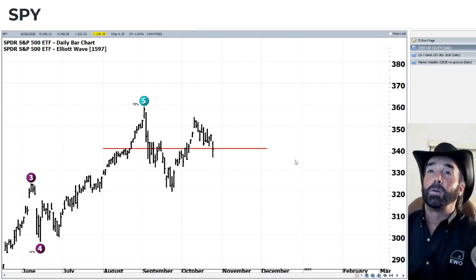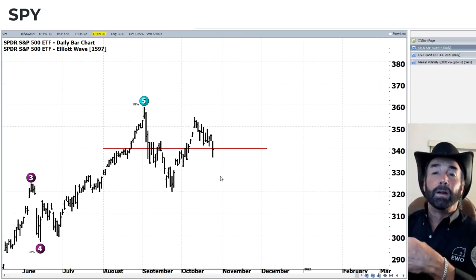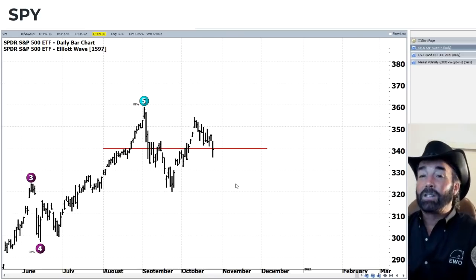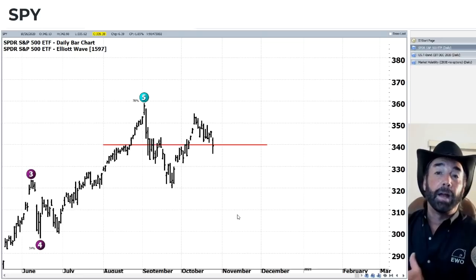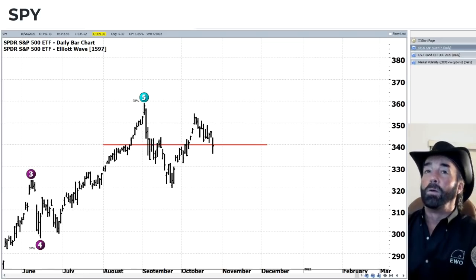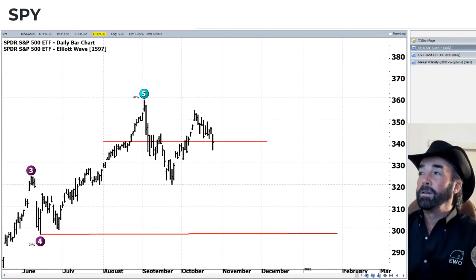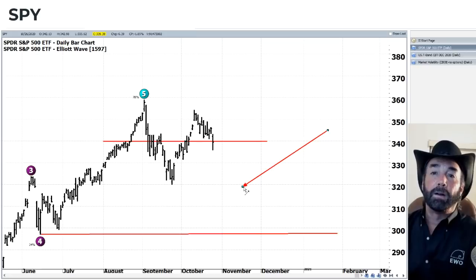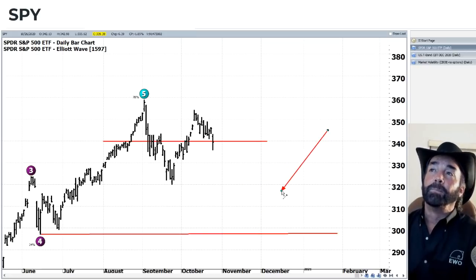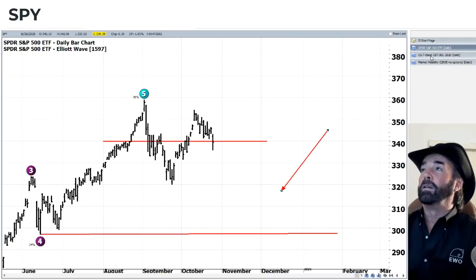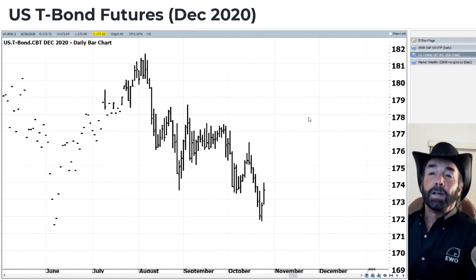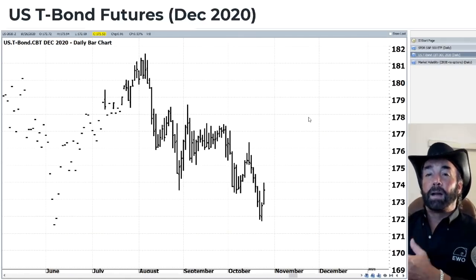And again, historically, it's going to be a fascinating night anyway. But if we have that blue sweep that some people are talking about, that's a whole different story. That could be a Katie bar the door scenario to the downside, or this move down here to this previous wave 4 in the larger Elliott Wave 5-wave pattern, which is also still qualified. So just wanted to take a few minutes to discuss how the election could affect the markets and what it's done historically. Looking at the 10-year bond, this is going back to today's market.